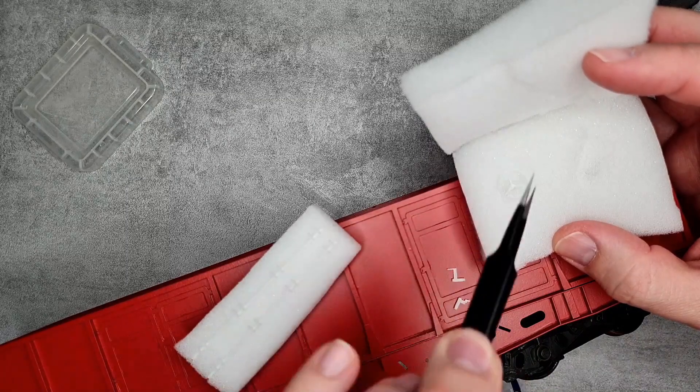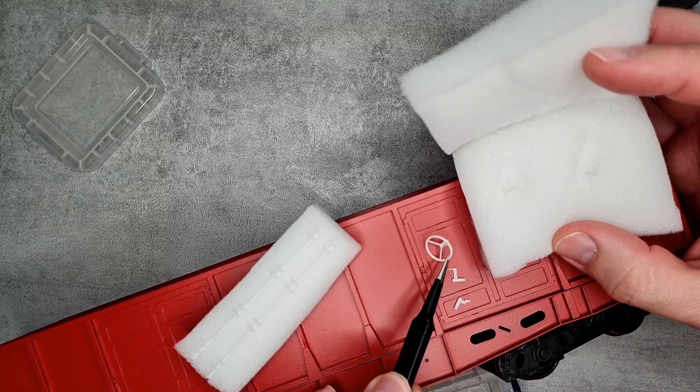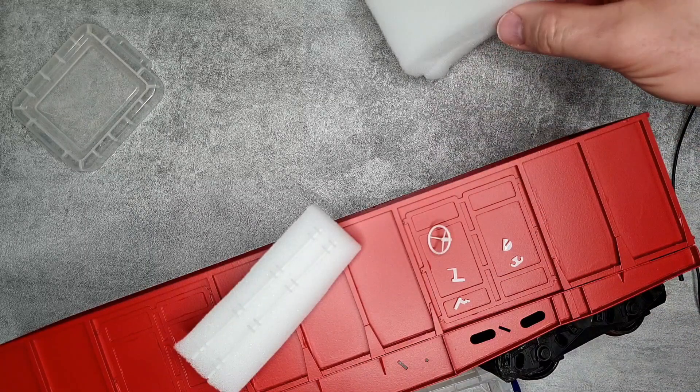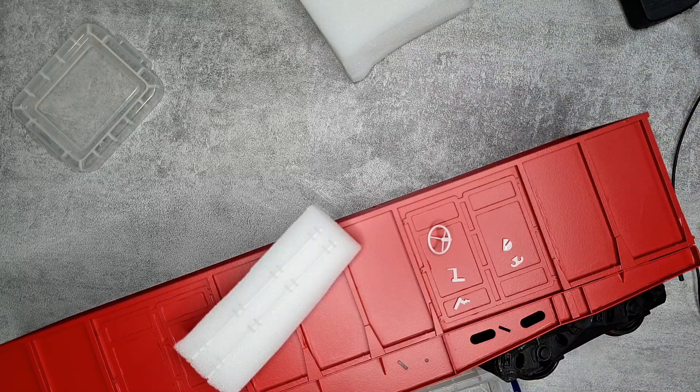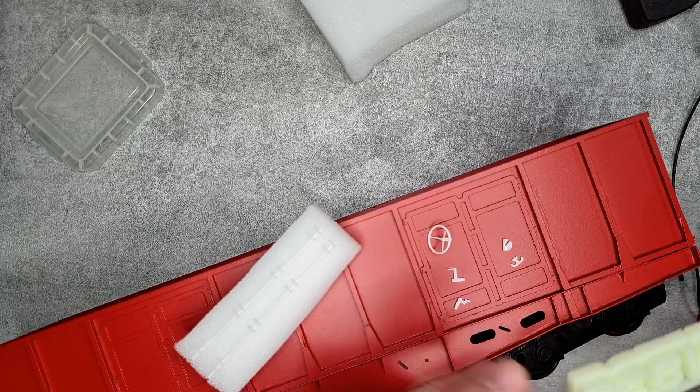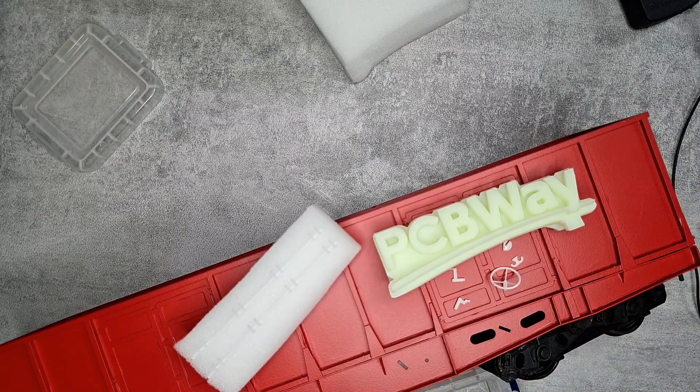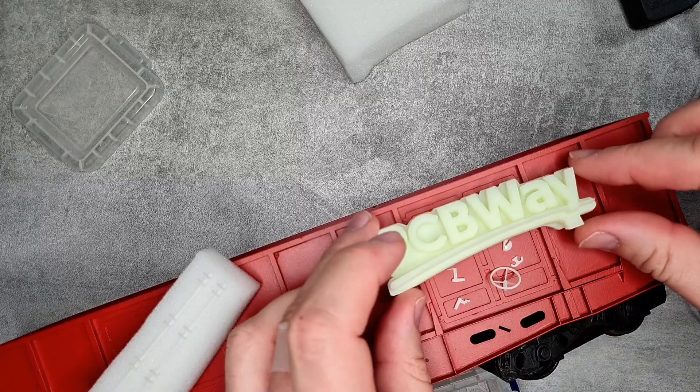For the handrails, because of their funny shape, they got another sponge cut in half with small voids created in it. The handrails were placed in those voids, it was closed up, and masking tape put over it so it wouldn't open. They really pay attention to how things get shipped. I was really happy with how the whole process went. Then the whole thing went into a box with packaging material.